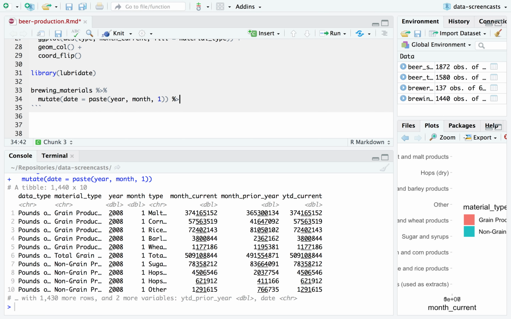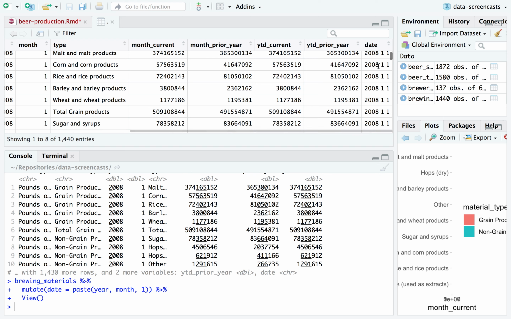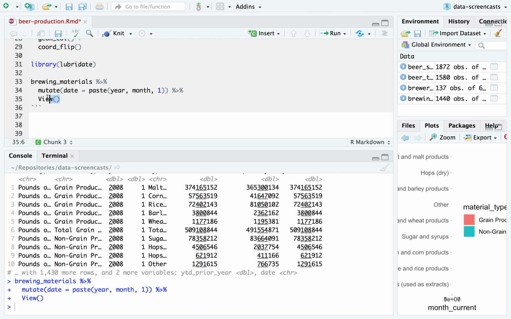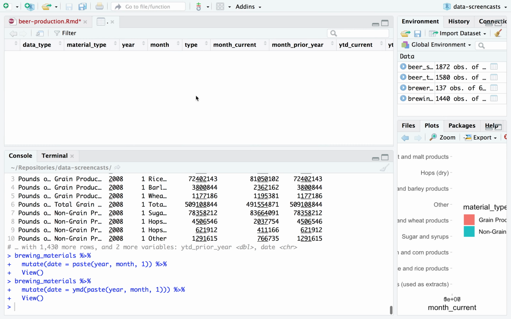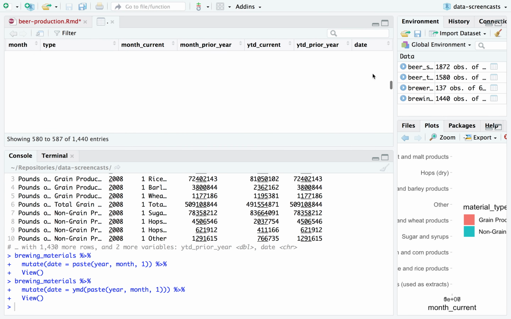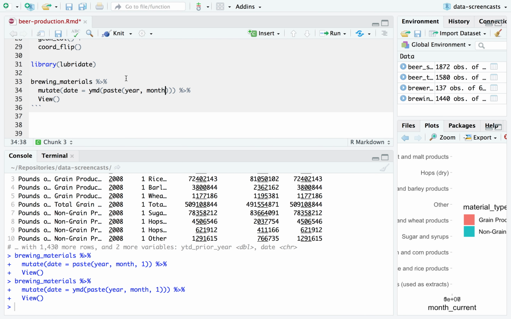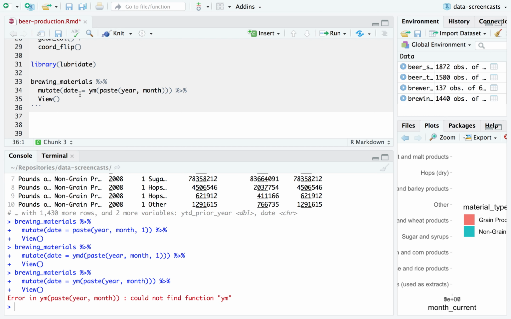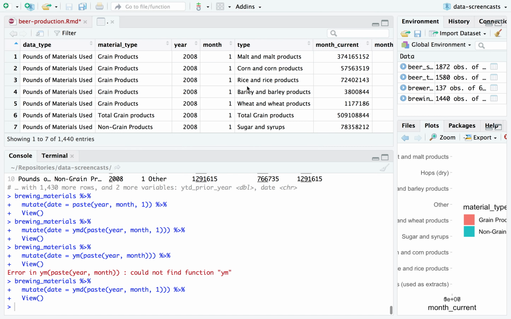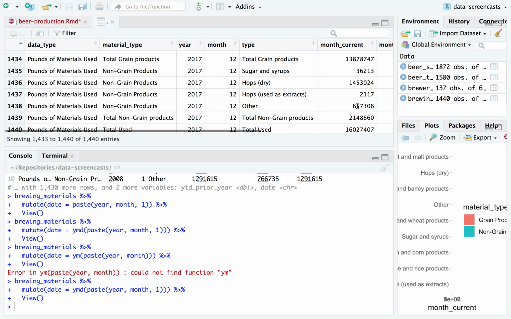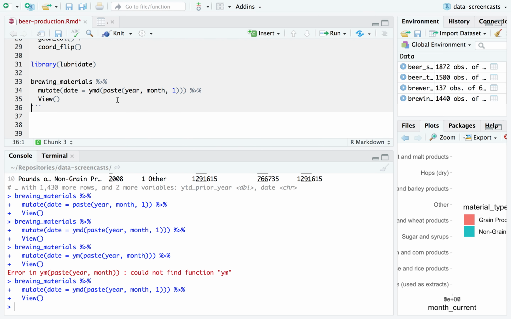What does that date column look like? It's not going to be an actual date column. It's going to be 2018-1-1, so it's going to be 6-1. And I'm actually going to try something on that. I'm going to apply the YMD function from lubridate. Look at that. It parses it, even though there's just a couple spaces in between. There's not a YM function, is there? Nope. So I do YMD, of course. It has to be the first of the month. Point is, I'm changing this to be the first of the month instead of this separate year and month business.